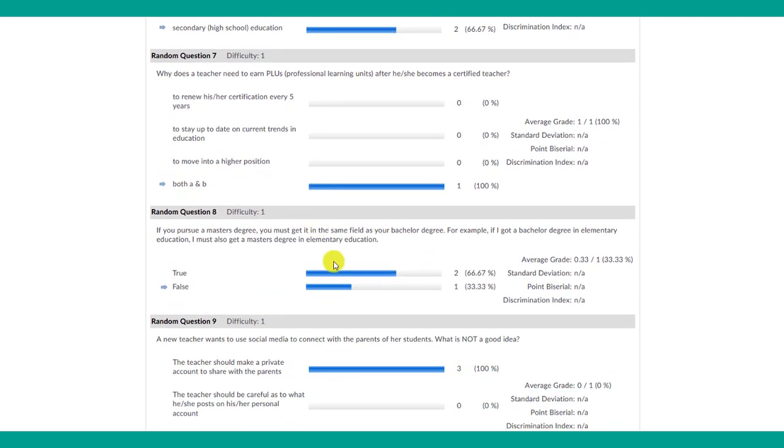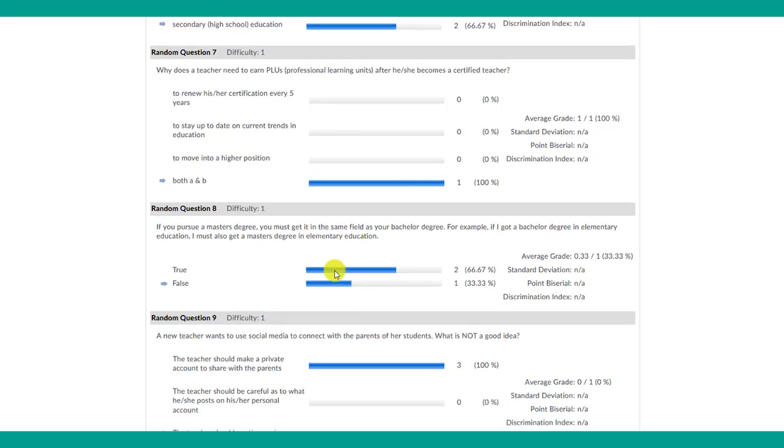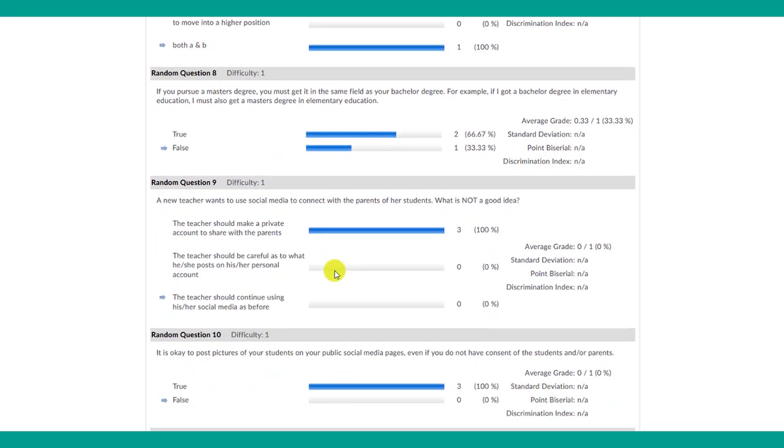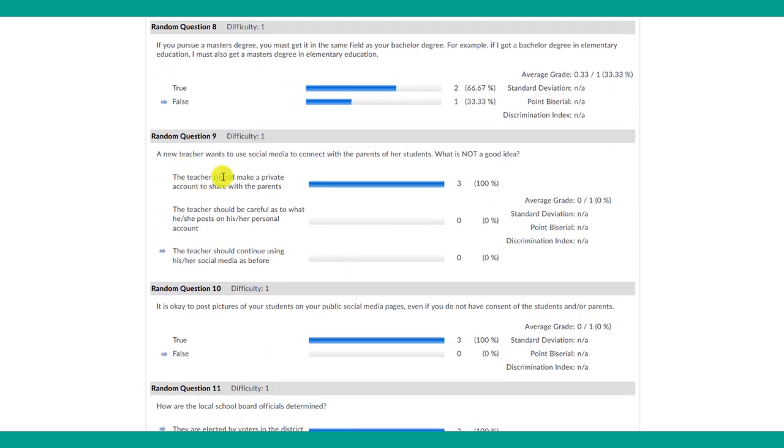So this is how you can see the score distributions more specifically and make notes as to how students did. In this case, the correct answer was C, but all of the students marked A. And so in that case, that might be one that I want to look at and see, were students confused? Is it marked incorrectly in terms of the key there? What to do with that?